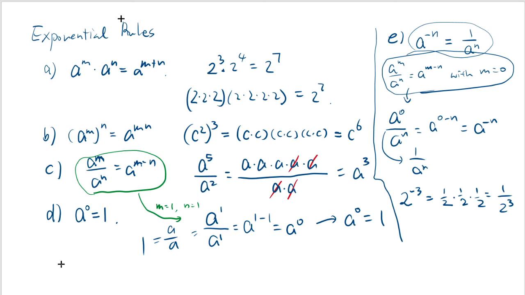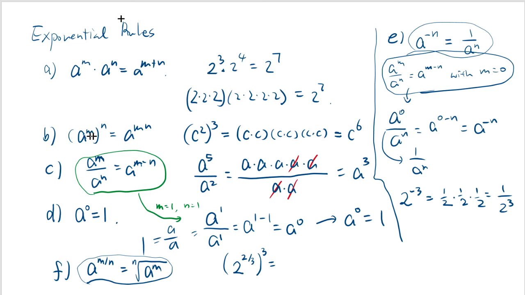Okay, so the last one I want to say is the fractional powers, a to the m over n. What does that mean? Well, that means it's nth root of a to the m. And this one requires a little bit more explaining to do. So it's like this. If you have 2 to the 2/3 power, if you wanted to know what this means, an easy way to do this would be take the cube of it. Then rule number b applies, right? Which says if you have a number outside the parentheses, they multiply. So this gets multiplied, and 2/3 times 3, 3 cancels, and you end up with 2 to the 2nd power, right? So 2 over 3 times 3, they cancel, and it gives you 2, right?